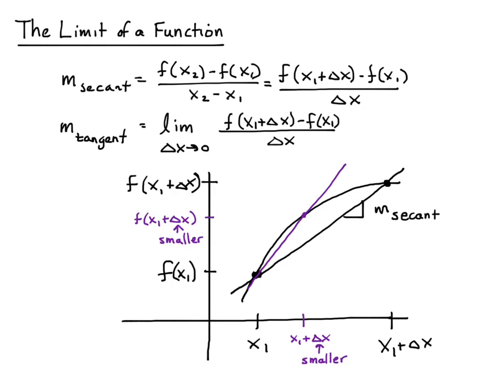And if we take it to its logical end, to where delta x just vanishes, we get this notion of the tangent. Remember we talked about what a tangent was at the beginning. It's that line that touches the curve at one point where the two slopes are the same. So if we can calculate this, we can do it for a value or for the whole function. We'll have some value or expression that tells us what the slope is at any particular point.